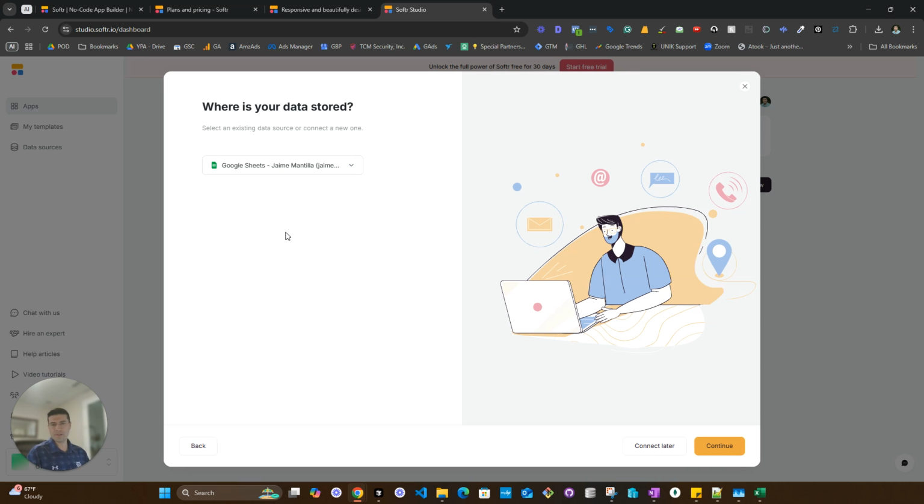Here you have an option to link a data source. Could be Notion, could be Airtable, could be another database, Supabase. In this case, I just did Google Spreadsheets, which I'm not going to use right now. I can use it later. If you have that data stored there, you can visualize it within the tool, but I'm just going to show you step by step what it takes to create it and then preview it, which is pretty straightforward. Within the next 5 minutes, you will have that up and running. So I'm just going to click continue.